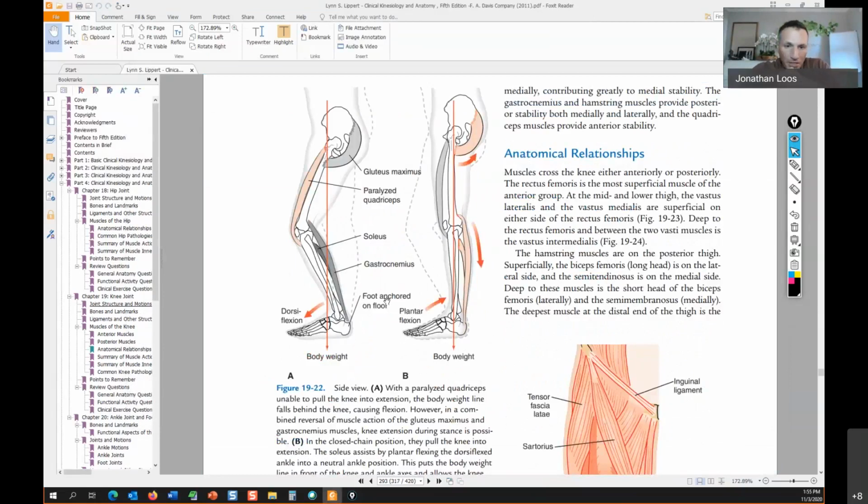Depending upon if you're closed chain or open chain, we always learn that the gastroc and hamstrings are knee flexors and knee flexors only. But if you're in a closed chain situation, and this would only occur if you're looking at some kind of training parameters or using a leg press machine, or you're dealing with some kind of impairment where you have a paralysis or a spinal cord injury or a nerve injury, other muscles can kind of compensate for the joint action. And if you think of the closed chain here, the pelvis and the leg, the foot's not able to move.